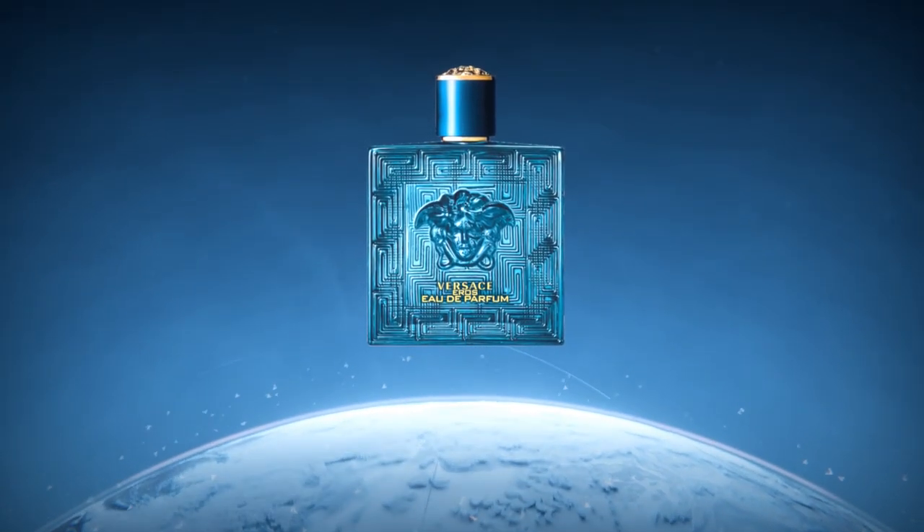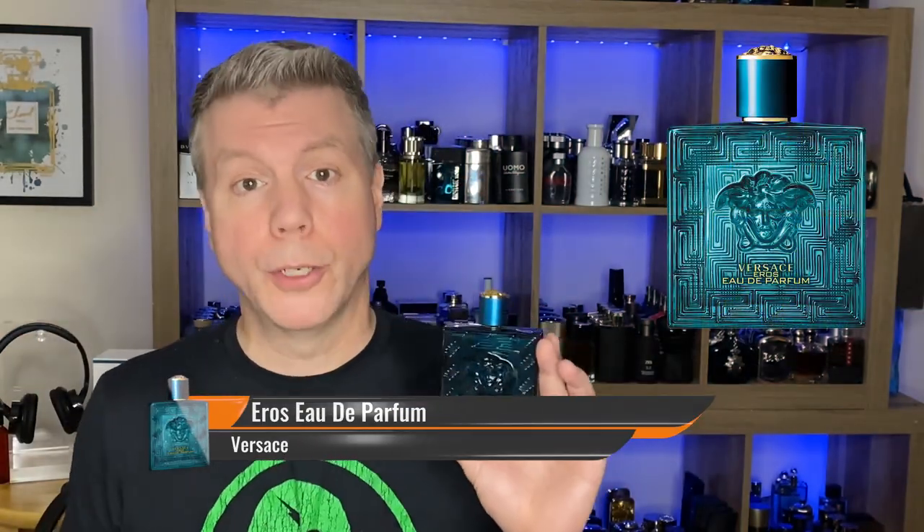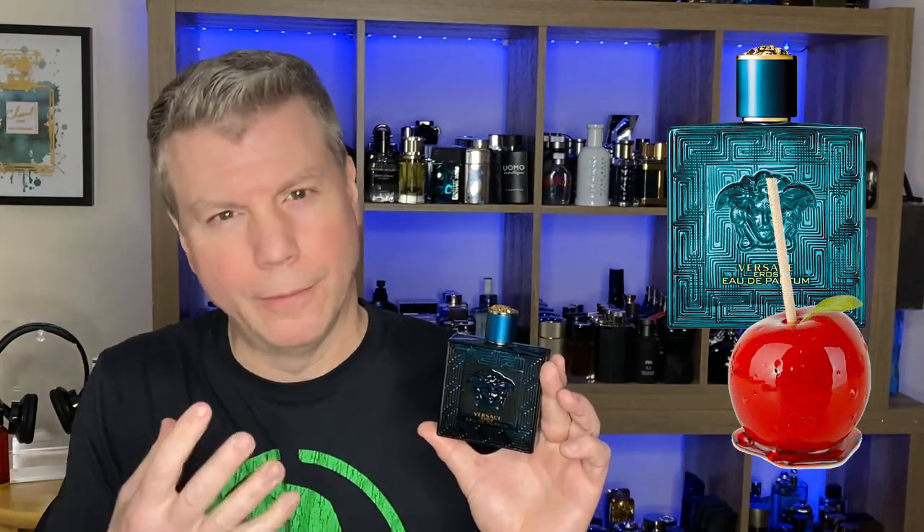Saving the best apple for last — and it's probably going to surprise you — it's a Versace fragrance you don't normally think of as apple: Versace Eros Eau de Parfum. There is a candied apple note in this. If you've ever had a caramel-covered apple at a carnival as a kid — that sweet, caramelized, tangy flavor encapsulated as an olfactive experience — that's what Eros EDP is like. It also has mandarin orange in the opening alongside Italian lemon and that candied apple in the heart. Of all these fragrances, this one most has apples to oranges built into its DNA, and it's still extremely affordable from Versace.